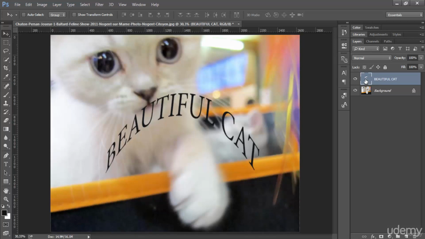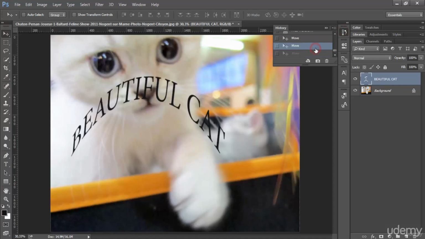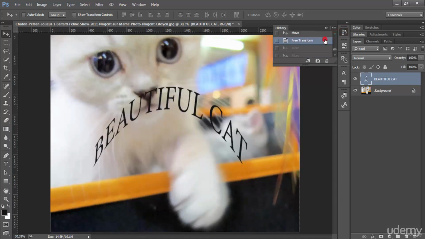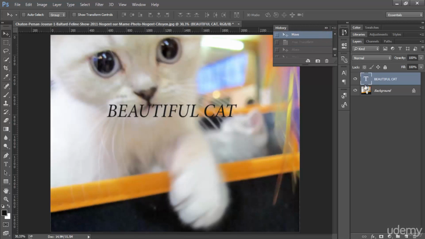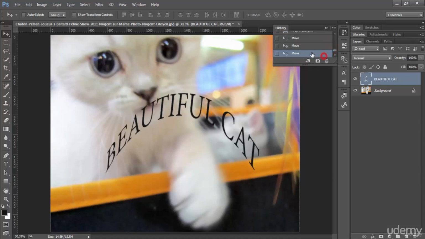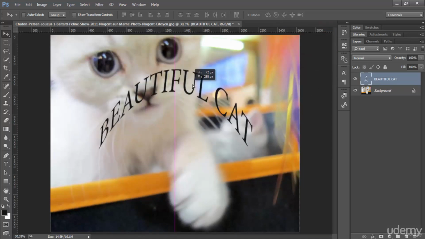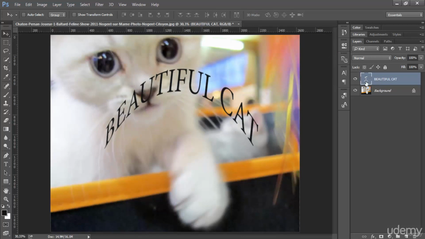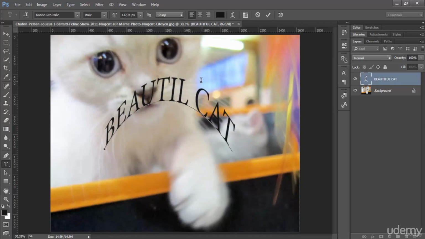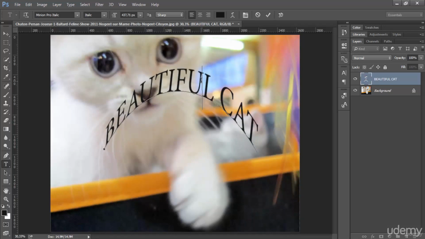Also, you see this icon, the T icon. I'm going back just to show you that before we apply the warp mode, we have this T icon, but after the warp mode, the icon has changed. But you still can modify your text. Even with the warp mode, you can double click and modify your text as you like. So you can delete, add, you can do everything you want, and you can still edit your text the way you want.